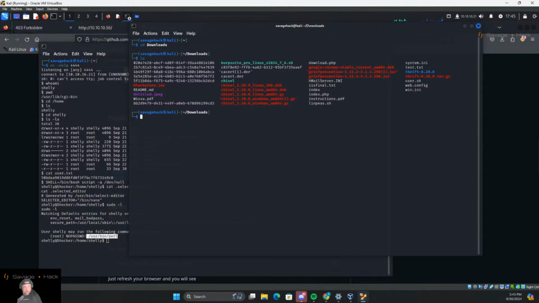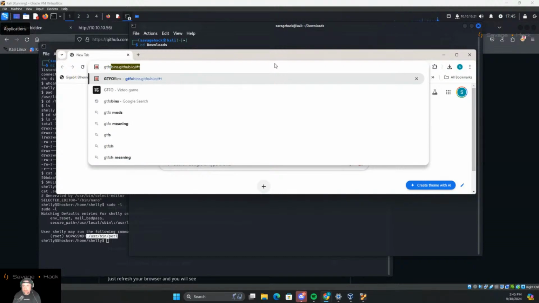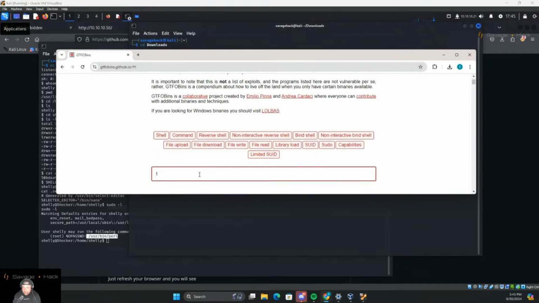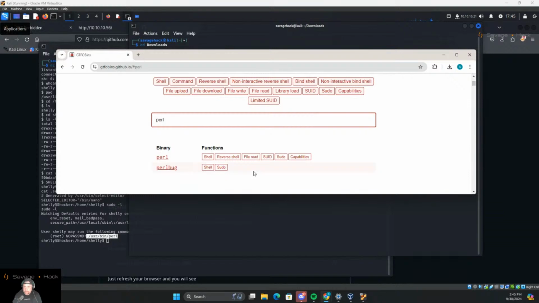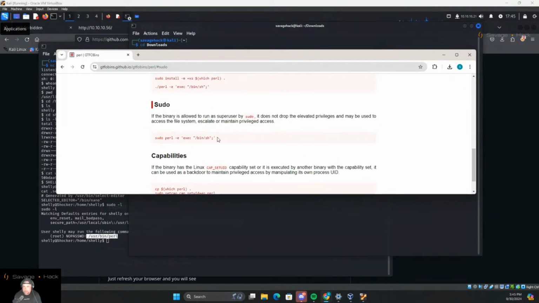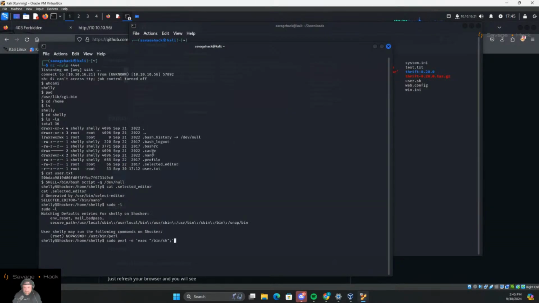Actually, what I'm going to look up is GTFOBins. And let's type in Perl, and we'll do sudo. And we'll see if we can just run this. That might be one of the easiest ones I've done. Let's see.